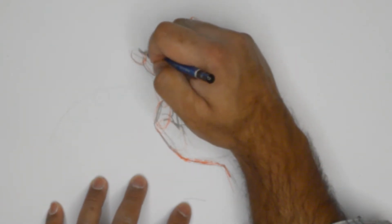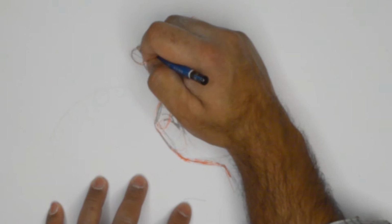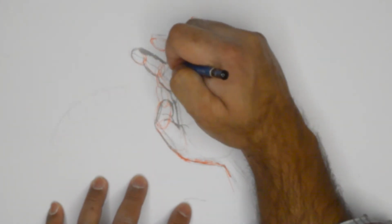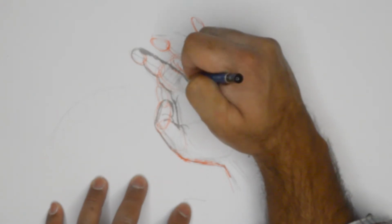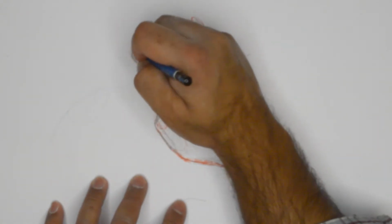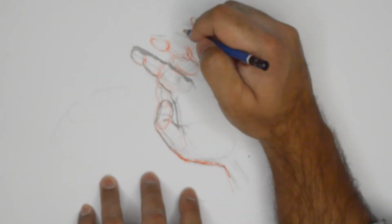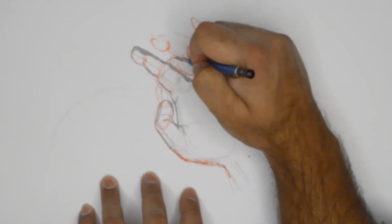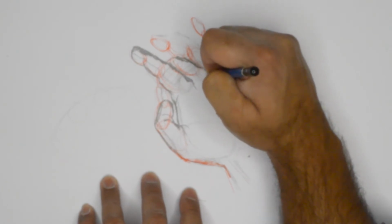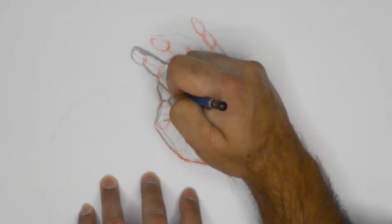And then here is the flat end of the finger. Let's make that a little more chunky. And this could be more pointy here because it's the nail that is going to eventually stick out right there. And the next finger going deeply in to meet the thumb. So there's the knuckle, and there's the finger right there.